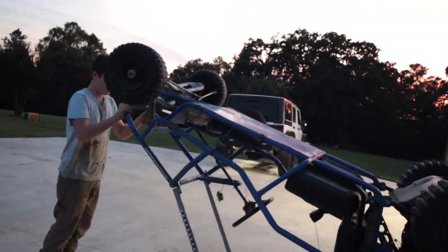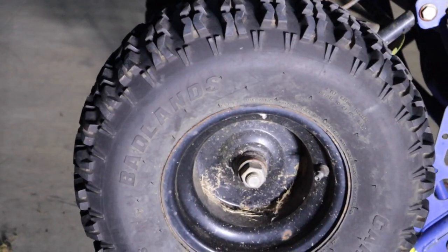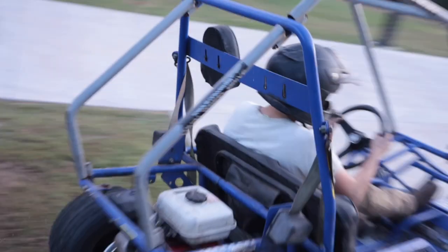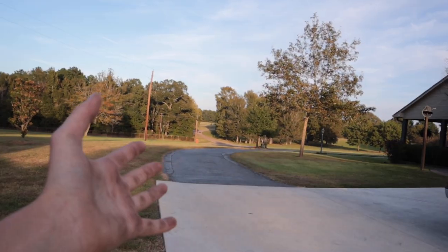Just getting her turned around, park her up for the night. Two thousand years later — update on the go-kart: it's freaking running! I don't know what Will did to it but he just got done putting a whole new torque converter in it and now it runs like a champ. I mean it's not the fastest thing in the world but it's really not bad. Go-kart's officially running.